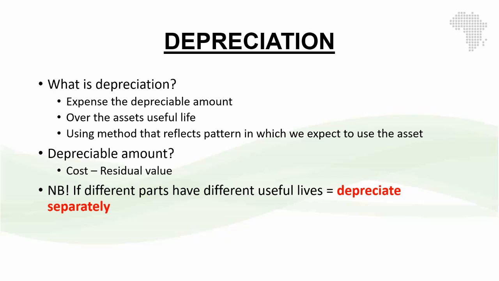And we do this by calculating and recognizing depreciation every year. How do I do that? The company will determine the pattern in which we expect to use the asset. Is it going to be over a straight line period of 10 years? Is it diminishing balance? Is it units of production? So can I say I expect the pattern in hours? If I've got an aeroplane, I'm an airline company, so I've got airplanes, and I say that the useful life of my airplane will be determined by the amount of flight hours we have.